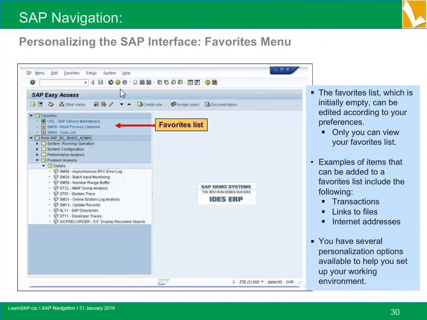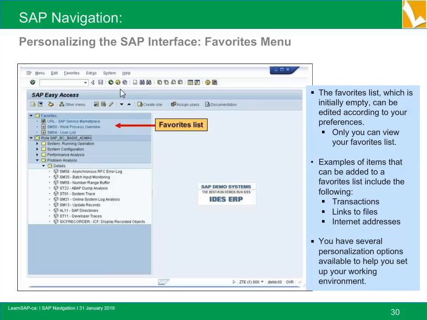The following types of items can be launched from the Favorites folder: Transactions, Document files, Web addresses. If the user is using the same SAP transaction codes many times during the day, he determines that it would be easier if he could access these transaction codes without following the standard tree menu path. He can make his work more efficient by creating favorites for his regular transactions. From the Favorites folder you can launch transactions, document files, and web addresses.